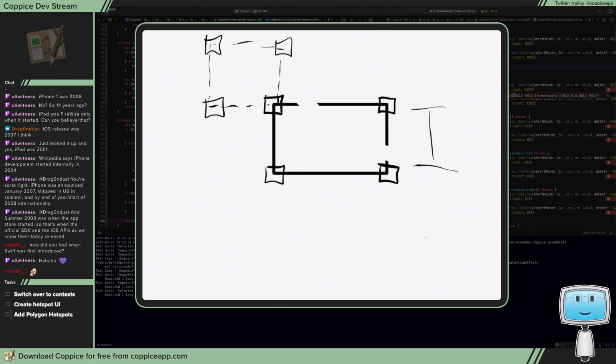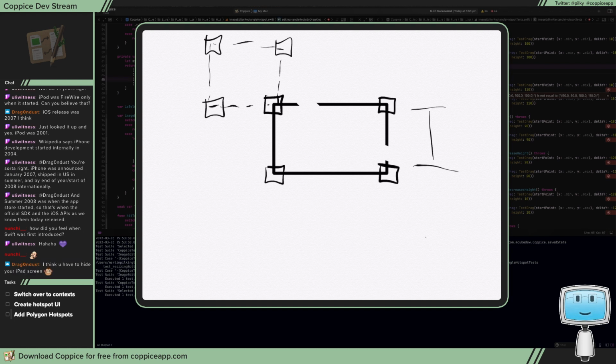That seems to be doing a move down. So why is it finding this? I think I drag kind. In the map, we should be looking at bottom left. Ah, that should be max Y.